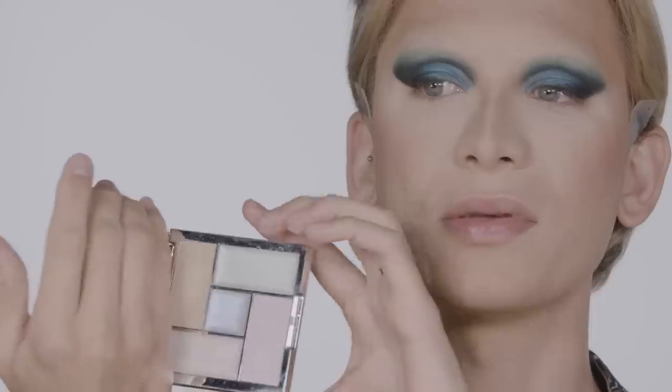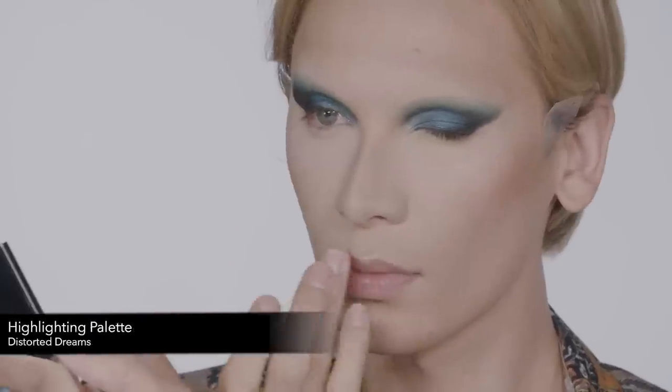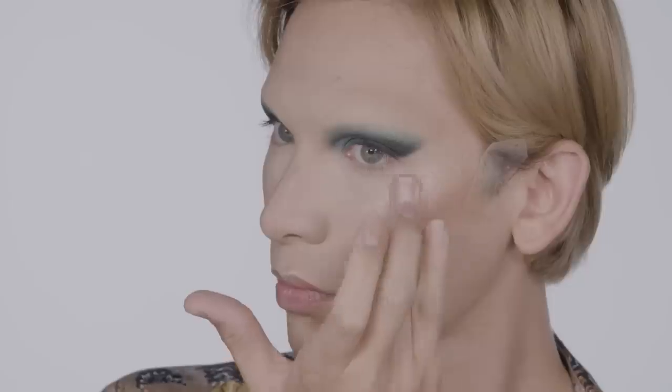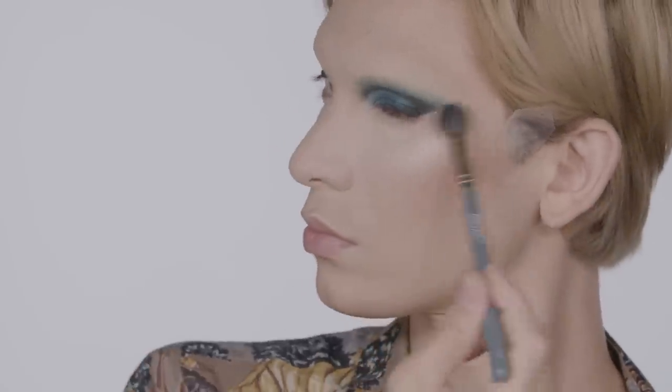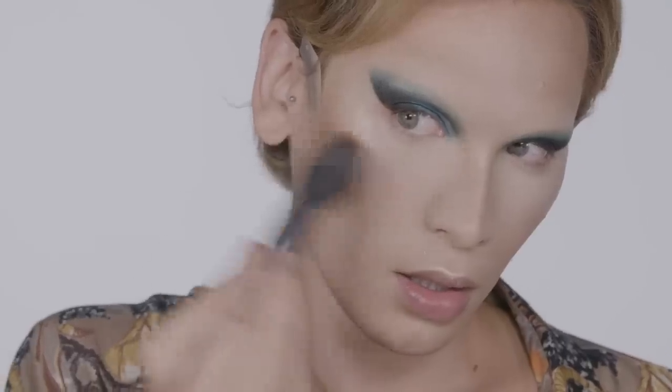Now that I've got my blush all set and glowing and gorgeous, I'm going to be adding even more illumination to my cheeks using the beautiful Sleek Makeup highlight palette in Distorted Dreams. The cool thing is the shade range — there's some greens, some blues, and some pinky iridescent. I'm first going to use the cream that has a nice iridescent pink shade. Then using the pink and the gold powder shades, I'm going to highlight the top of my cheekbones, layering it over the cream.